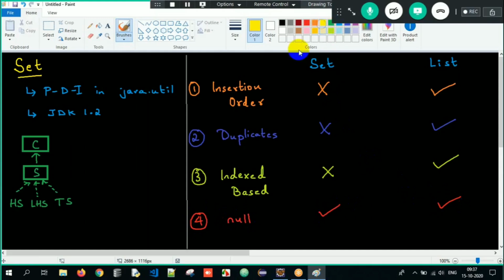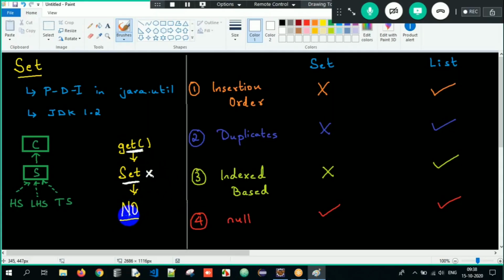But there's one common question they'll ask in an interview. Can I make use of the get method on Set? Your answer is a big no. Why? Sir, common sense. The get method is used to get the object based on the index position. Since Set is not index based, how will you get the data? You cannot get the data. So we cannot make use of the get method with Set, because the job of the get method is to get an object based on the index position, and since Set is not index based, we cannot use it.